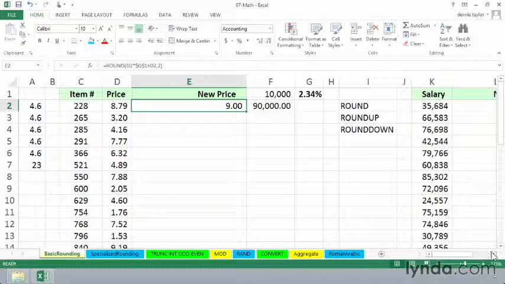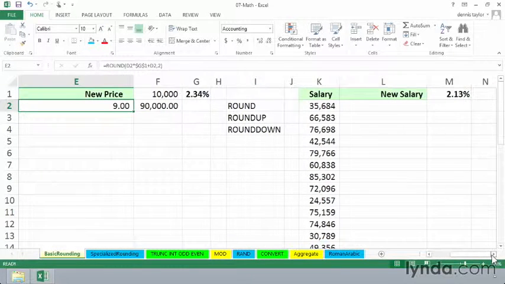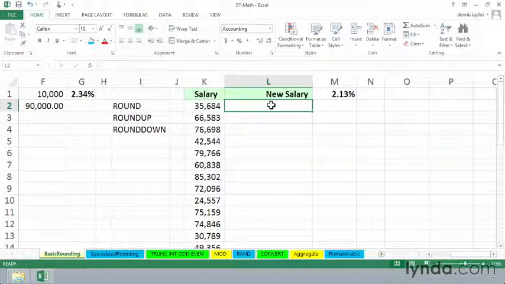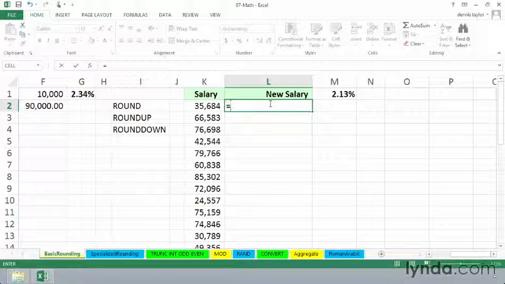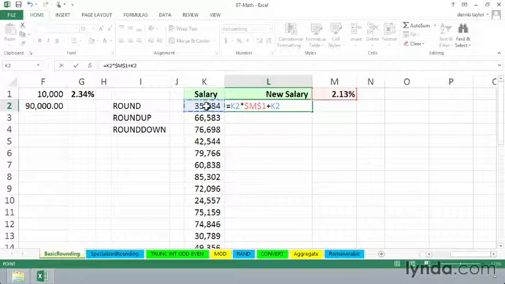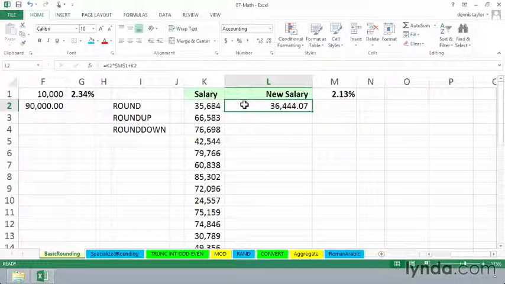Now, similarly, we've got data over in column K for salaries. We want to calculate new salary in the same kind of way that we did these price increases. But we'll give you a couple of other perspectives on how you might do this. This time we'll start with our basic formula of the existing salary times this percent, and because we're going to be copying it, we'll use the function key F4, make that an absolute address, and then plus the K2, existing salary. And there's an answer. Now, with yearly salaries, we could certainly keep the pennies, but is that accurate as we see it? Once again, we might increase the decimals. It's not, and we see finally what's happening here.